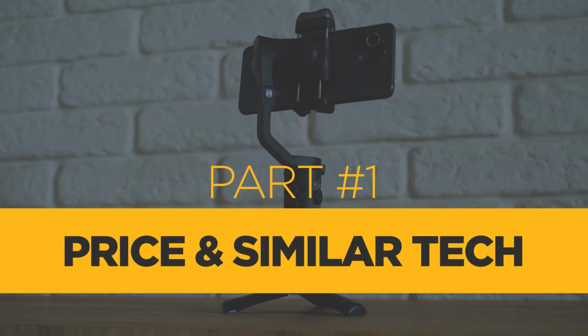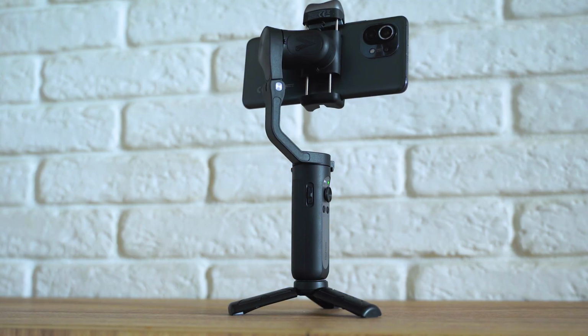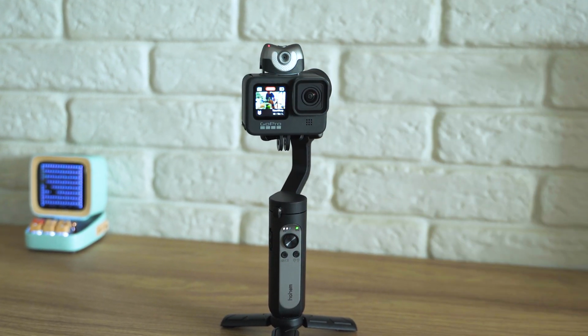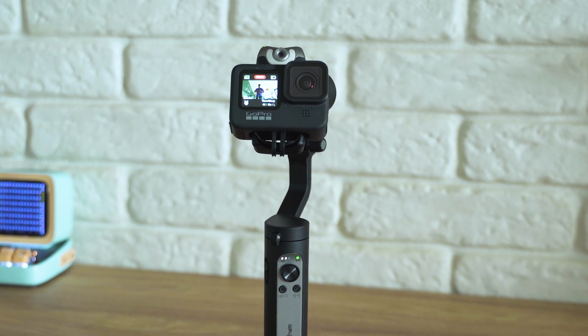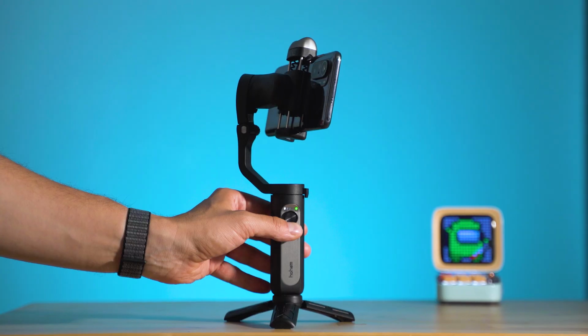It's designed to be a smartphone gimbal, but if I may recommend to Hohem, which is the company that designed it, they should include a combo including a plate for action cameras because it works flawlessly with almost any kind of action camera that I've tried. It's priceless for online streamers, no matter if we talk about smartphone or GoPro Hero or DJI Osmo Action and similar.